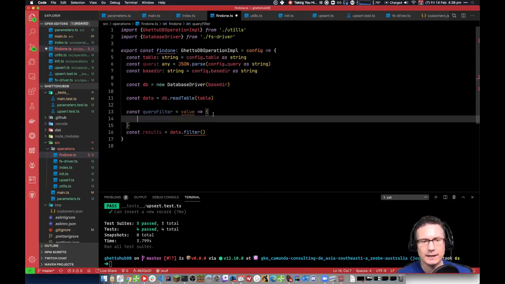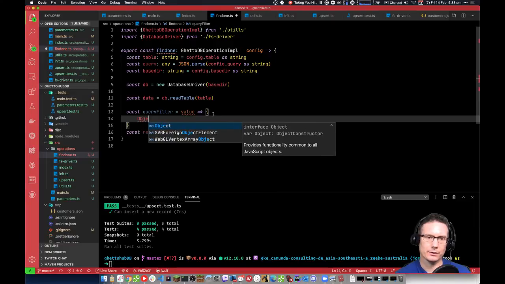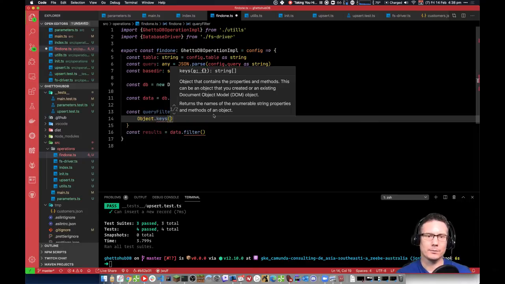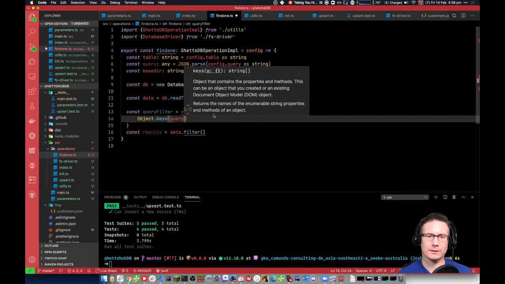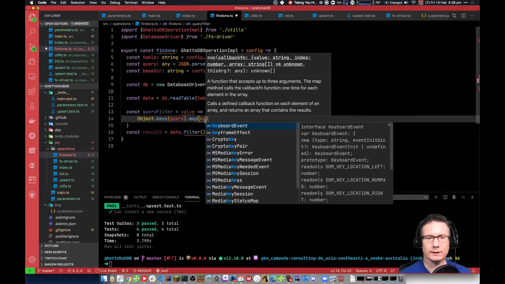And then what we need to do in here is we've got to compare the two things. And it's got to be complete. So object dot keys of the query that we have. So for each of those keys, and then we'll do a map on that, and then we'll go like this, key.